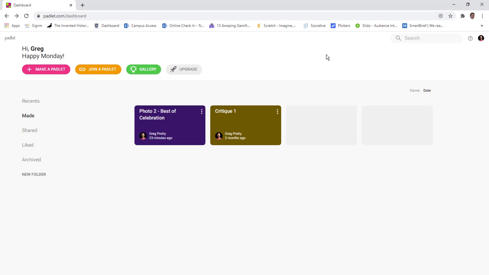You can see once you've created your account and you've logged in, you'll see your information here. And you'll see your name here so you know you're logged in. The options across the top, you can make a Padlet or you can join a Padlet. Now, a Padlet is really just a canvas, an opportunity to have a place where on the web via your browser, you can add content and create a canvas of content, posts of whatever you want.